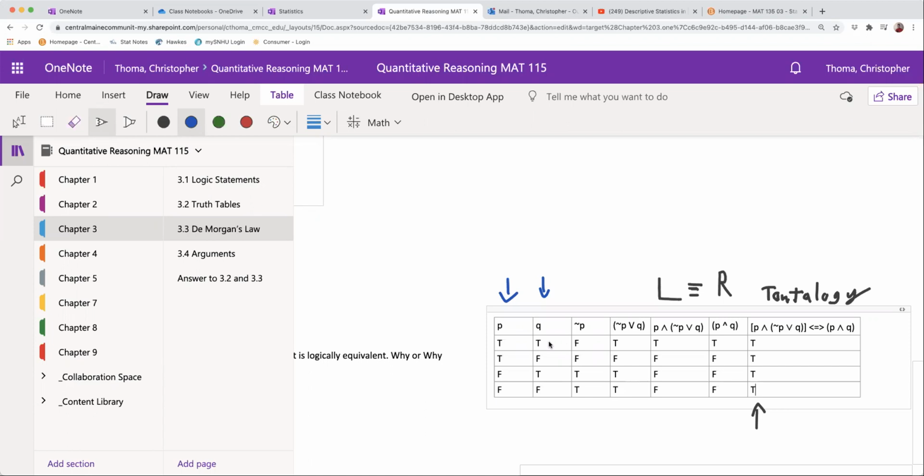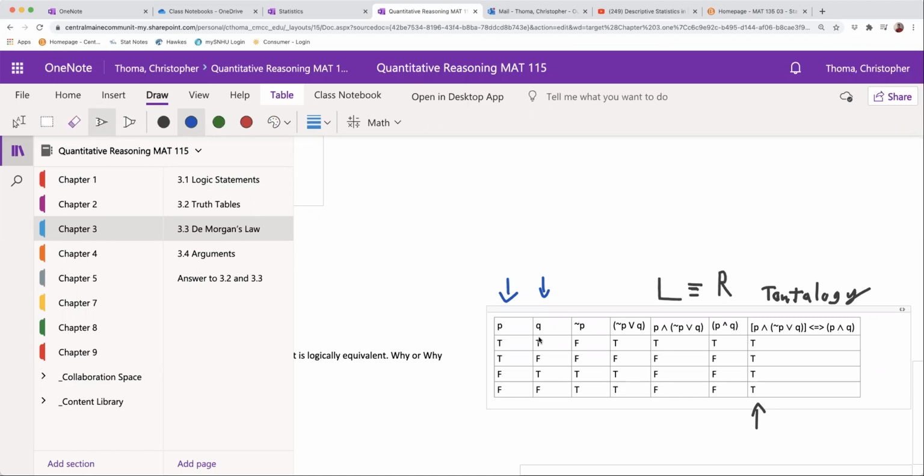So you may have them in a different order. You might have finished with false, true, false, false. That is also true as long as it lines up. So don't worry that your table looks exactly like mine, but do we have the same values for the same row? My first row may be your third row, and that's okay. There's nothing wrong with that. It really is just, are we the same going across? And if we're the same going across, then we have the same answer, even if it doesn't look the same.